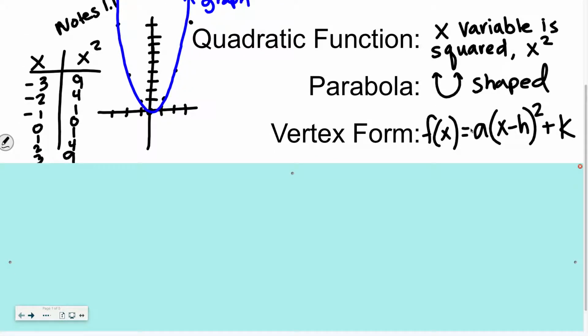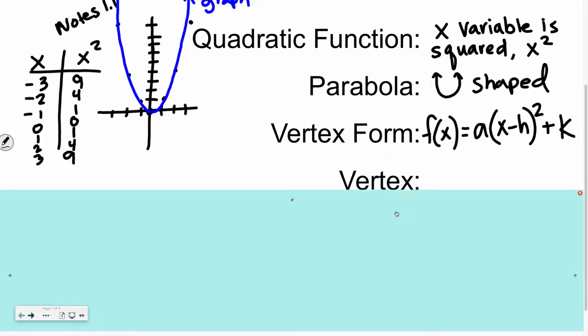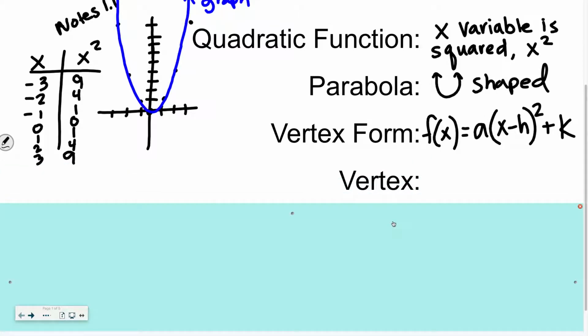We're going to identify transformations the same way, so we're going to be talking vertical stretches or shrinks, horizontal stretches and shrinks, moving right or left, shifting up or down, reflections, all of those things will be true. Now, this form, other than transformational form, is called the vertex form, and one of the reasons is because you can easily identify the vertex of the parabola.